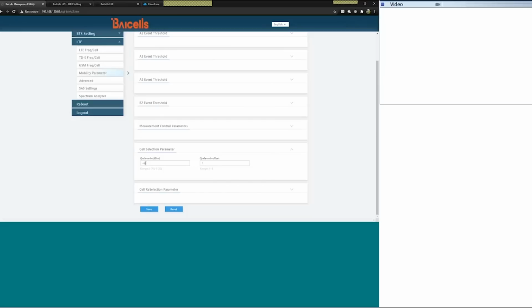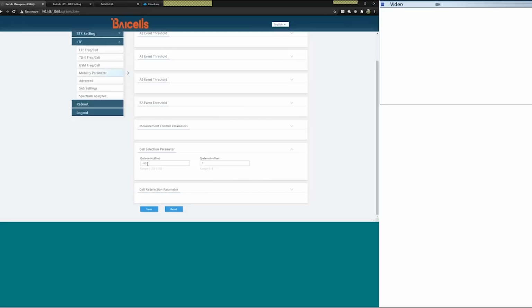Now in LTE, you can technically connect up to a negative 140, not recommended at all, but it could be changed, for example, here to minus 170. So then we can allow up to a minus 140 connection. But I think by default it's pretty good, because you normally don't want anything in the 120s or weaker attaching to your cell.